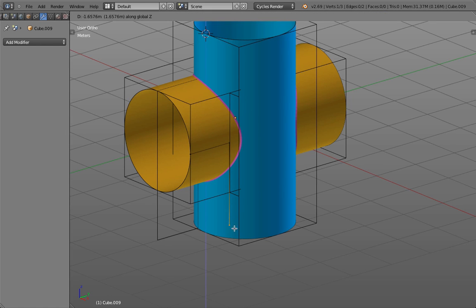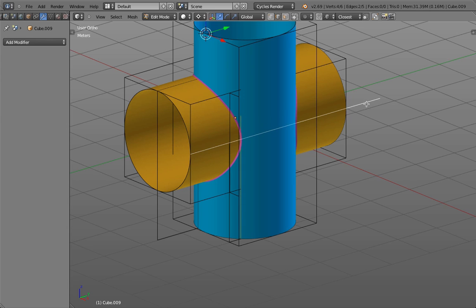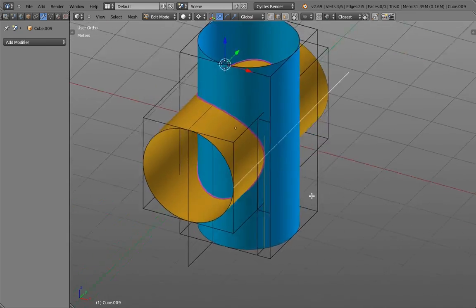From there, if I draw a line straight down till it touches my bottom plane that defines the starting point of my cylinder, and I draw a line to the vanishing point till it touches my blue cylinder, and from there I draw a line straight up, there you can see where those two lines are touching each other.